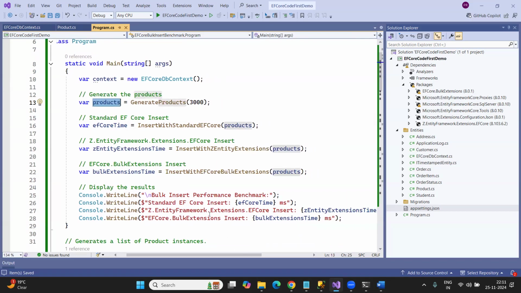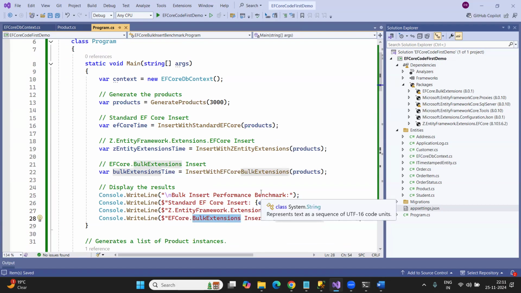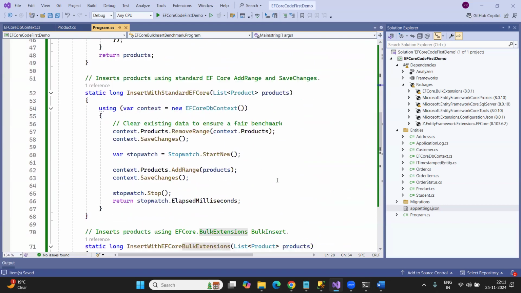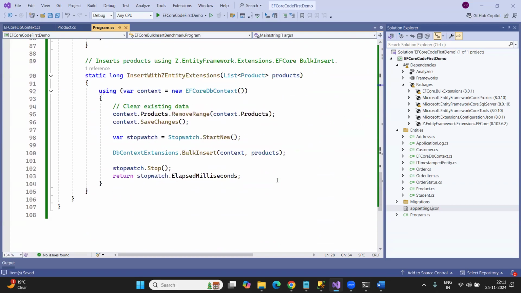And here I'm displaying how much time each took, in milliseconds. Clear or not? Any question, guys? Any question, or is that clear?